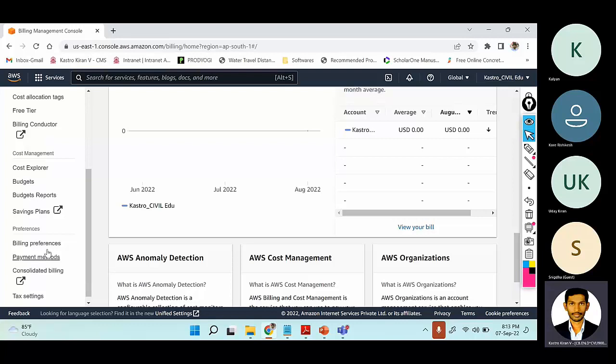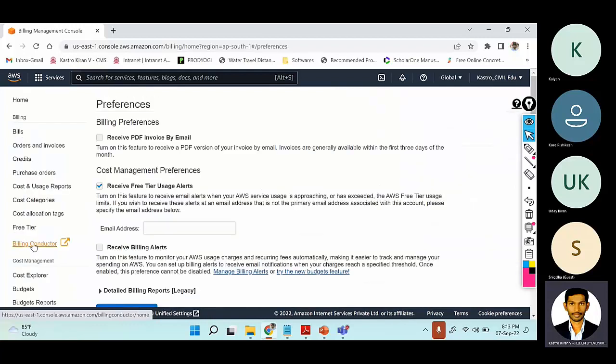For that, you can see an option called billing preferences. Now click this billing preferences. Now how do you want to get the billing details? Let's say you don't want to see the billing details in the AWS account. You want to get it through email.